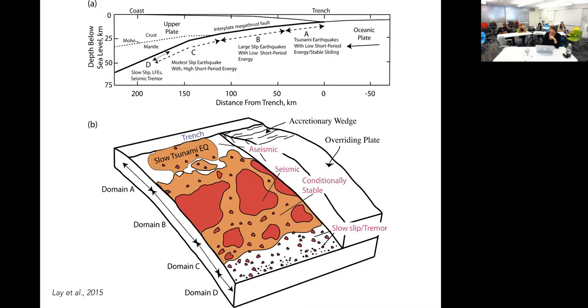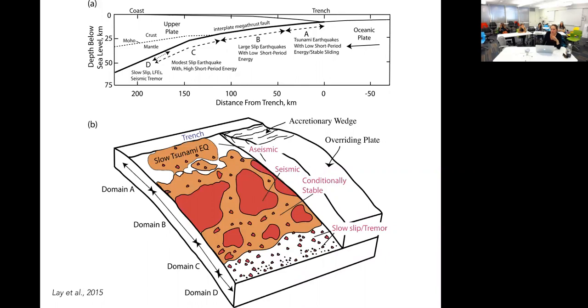And then Thornley has redrawn, from the student Sue Billick actually, this cutaway diagram to show what those sections A, B, C, and D would look like in terms of the conditions on the plate interface. So in the seismogenic zone, zone B, there are big red patches. Those represent locked patches on the fault that could potentially break and be earthquake rupture planes. Around that, we have these orange areas. This is stuff that is not going to nucleate an earthquake on its own, and that's why it's conditionally stable. But if an earthquake nucleates in a red patch, it can propagate through an orange patch.